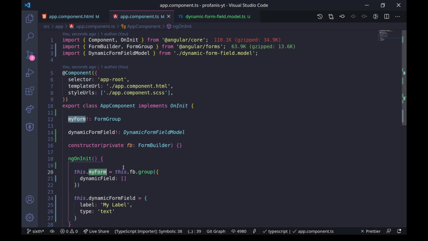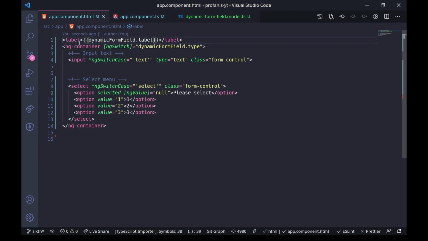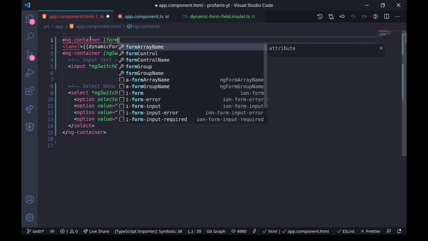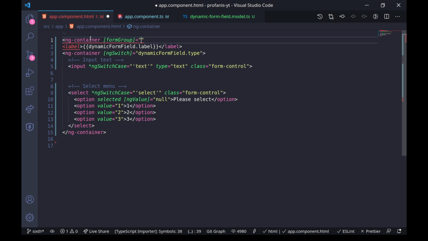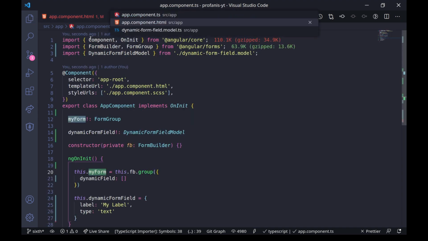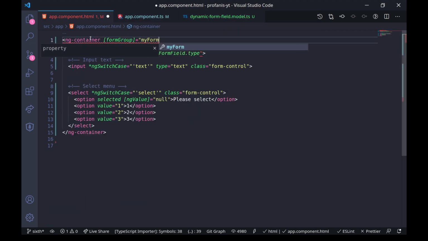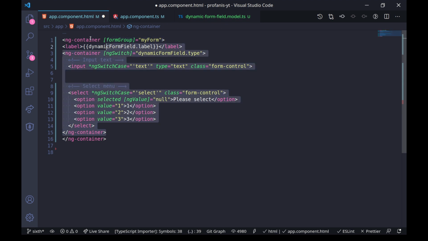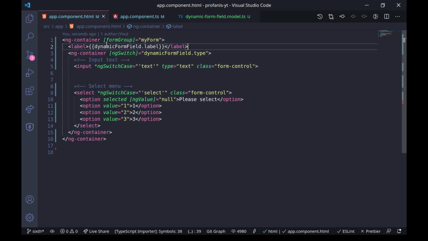Of course, now we have to apply a binding in the template. I will wrap everything in a new ng container. And I will apply a binding to the ng container with a form group, and I will assign the name my form. Let's close this here and just have a tab.